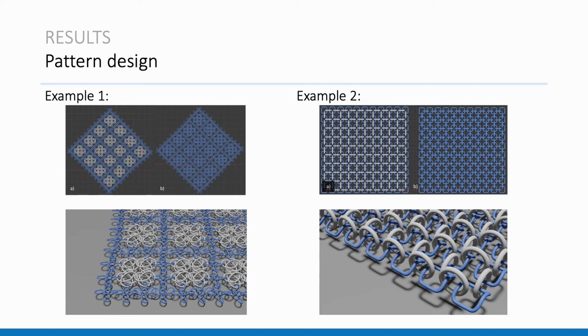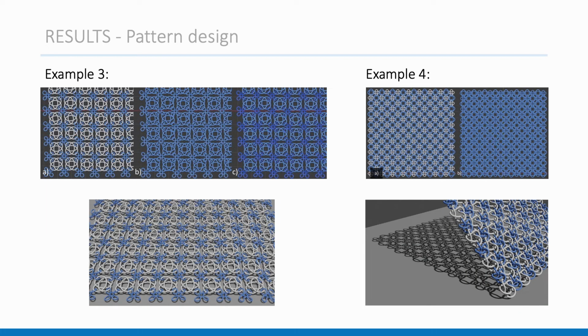Here are some examples of the patterns that we created, and you can see here that the white and blue color emphasizes the difference between the elements that were used, and the monochromatic pattern, for example, is focused more on the empty space between the elements. So the empty space gives us a certain pattern. Here are two more examples. And for example, in example 4, you can also see an interesting shadow that was created when the light came through the structure.